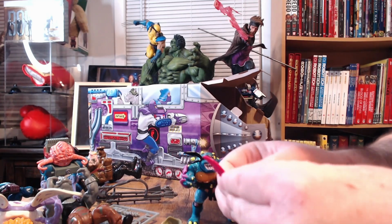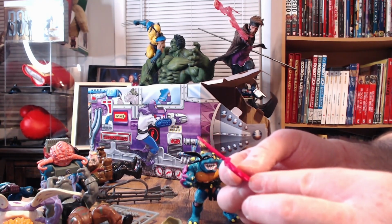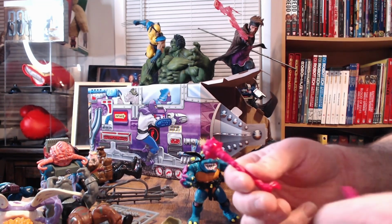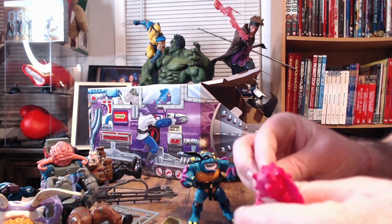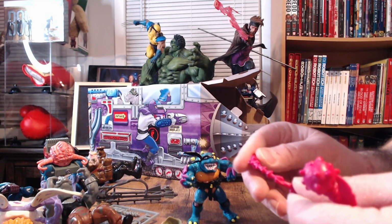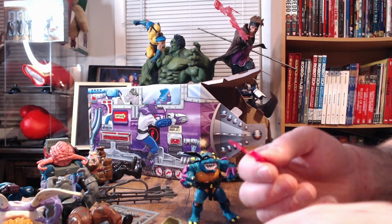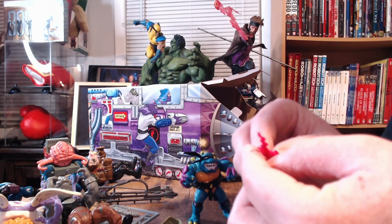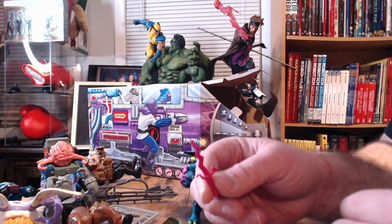Alright, got a little knife here with a brass knuckles type of thing on the handle. Looks like we got an old school mace and a little something else here. Looks like maybe some nunchucks that have some spikes on it, and it looks like a messed up Raphael Sai. Yeah, paint's messed up on this thing here. You see the little black mark there, I don't know if you can tell really on the camera.